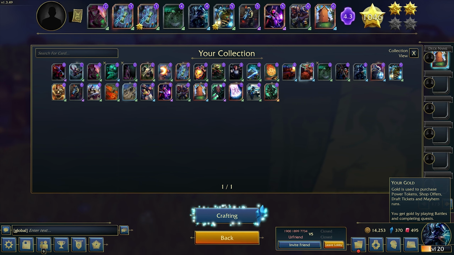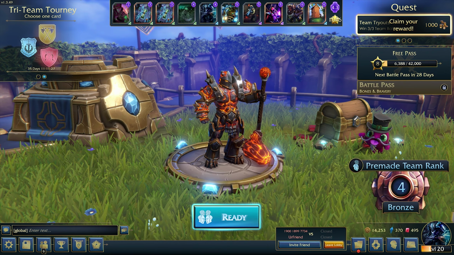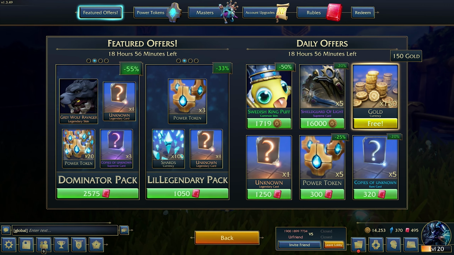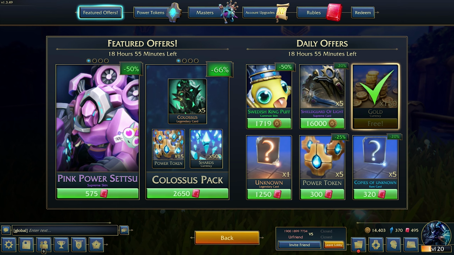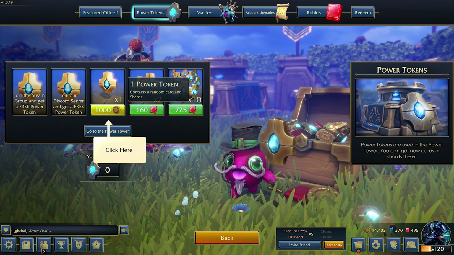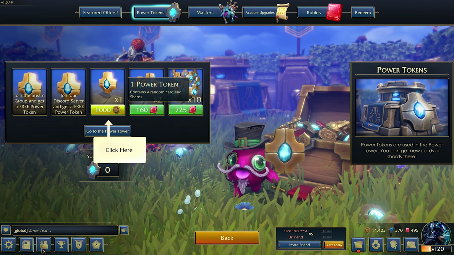Okay. You can see I have this much gold, this much blue, and this much red. What you could do is click on the shop, get the free stuff, this free gold. Sometimes in the daily offers, there's free stuff. Okay, and now click the power tokens, the second bar in the top left. Yep. And get a bunch of normal tokens, power tokens, I think they're called.